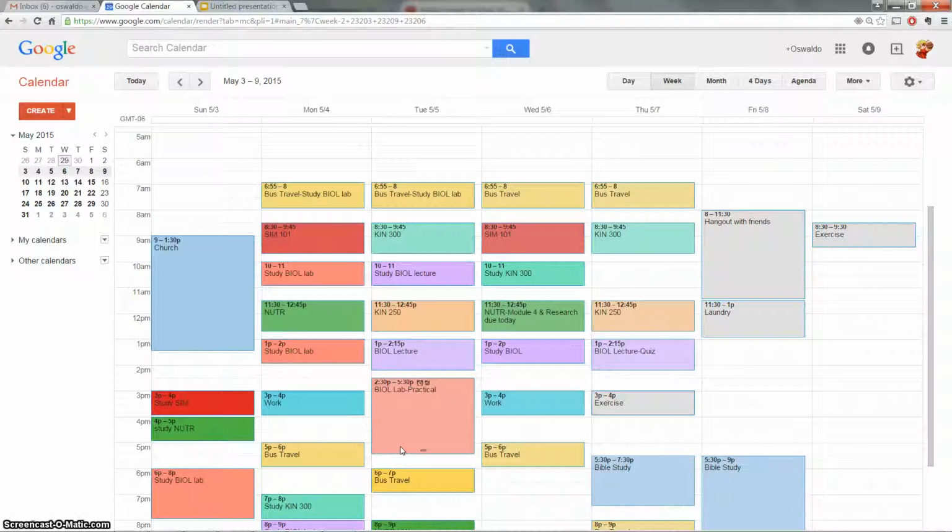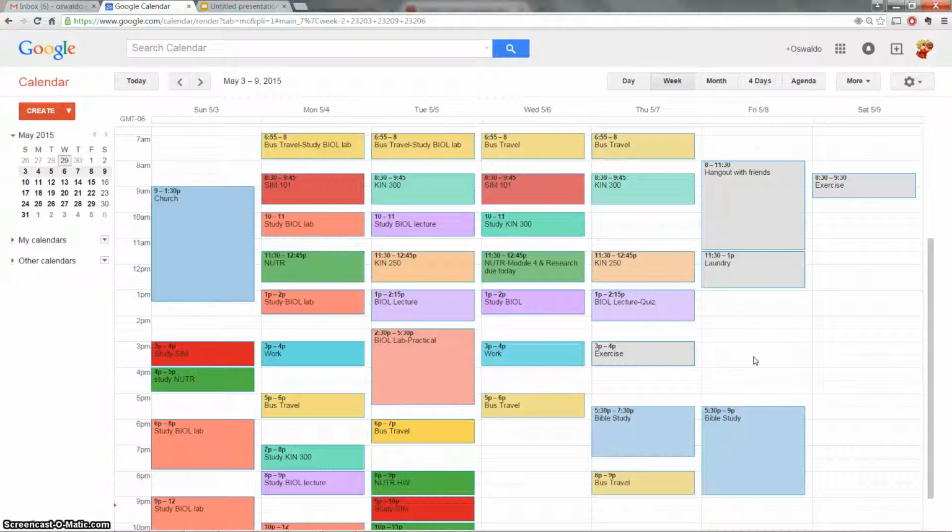Now let's talk about things that aren't specifically attached to school, and they're just things I have to do. For example, I like to try to exercise twice a week, and you'll see here in the gray, I have one time on Thursday at the end of my school day, and then on Saturday morning. On Friday, I usually hang out with a buddy of mine in the morning, so I have that time allocated, and I also need to do laundry, so I just put it there. But this is kind of the beginnings of taking control of your time.